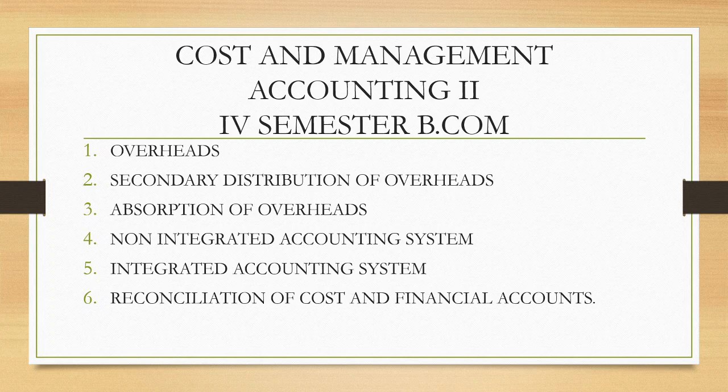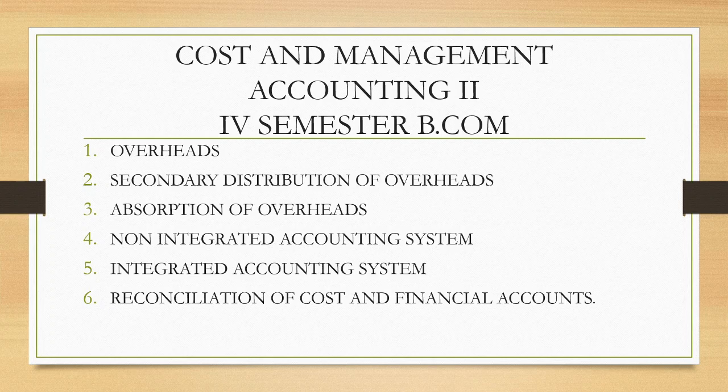During the 4th semester BCom, the subject which you are going to study is Cost and Management Accounting II, which is a continuation of the subject which you have studied in 3rd semester BCom. The 6 chapters which we are going to study during this semester are the first chapter, Overheads, the second chapter, Secondary Distribution of Overheads, third chapter, Absorption of Overheads, fourth chapter, Non-Integrated Accounting System, fifth chapter, Integrated Accounting System, and the sixth chapter, Reconciliation of Cost and Financial Accounts.